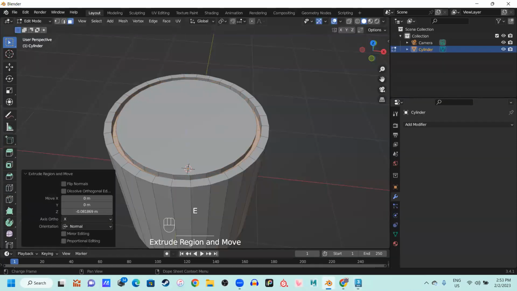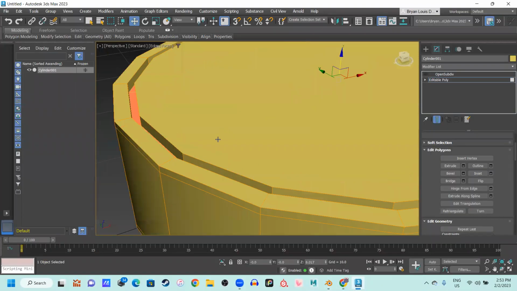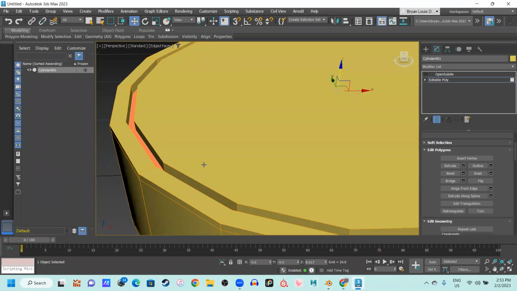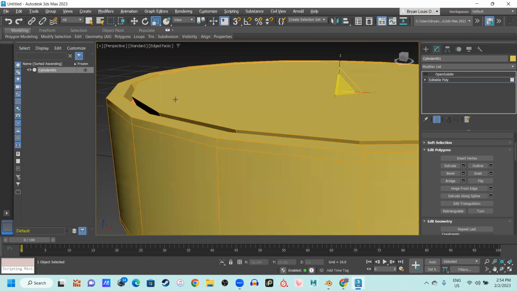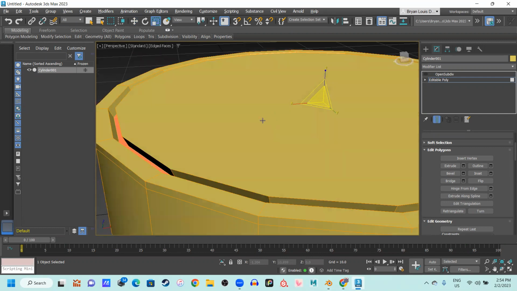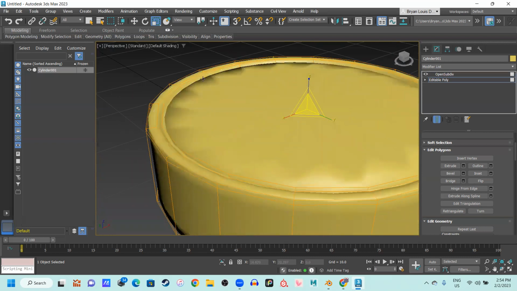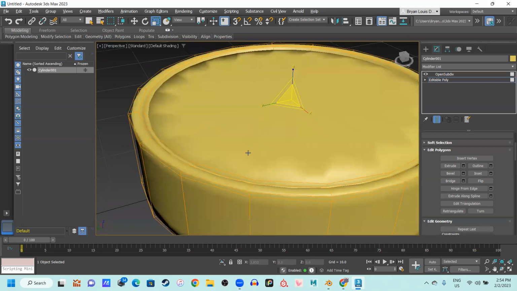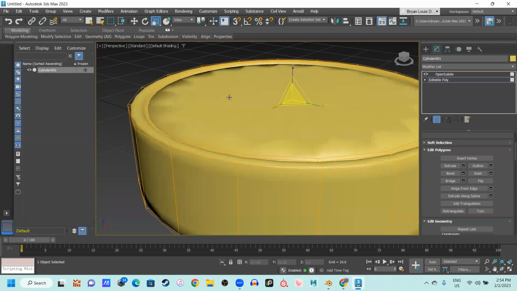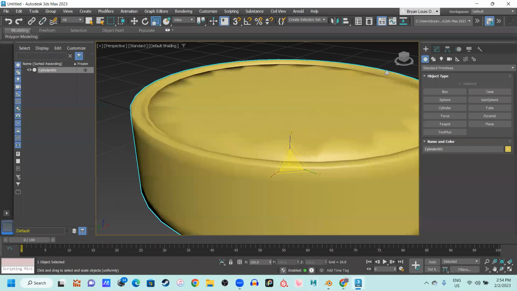Ganun lang siya. And then, what I'm gonna do next is, since parang groove ang gusto kong gawin dito na leather siya, i-scale down ko siya konti. Para may konting parang bump ba? Parang bump ba tawag doon sa mga leather. No? So, as you can see already here, no? Tingnan natin kung ano yung current itsura niya. Okay, so currently, ganun ang itsura niya. No? So far, gusto kong iangat na lang to para magmukha siyang parang sort of cushion.